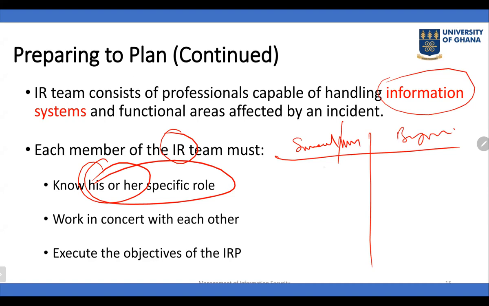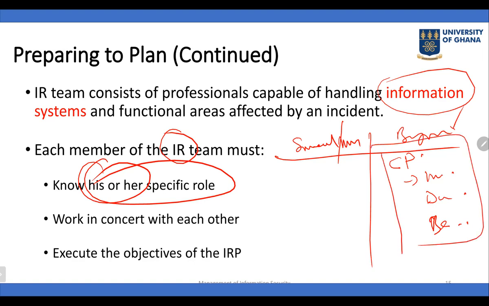So unlike where I said you must have a contingency plan, an incident response team, a disaster recovery team, and also a business continuity team, with a bigger firm like Ecobank, a commercial bank, it is prudent to have all these teams in place to handle contingencies. But when you have a small business where the number of people is 10 or 15, you cannot have all these in place. You just have one team, but make sure that the team is effective and develops a good strategy in handling contingencies.